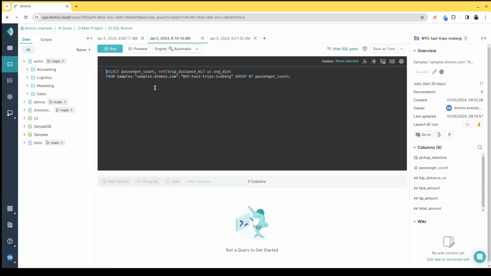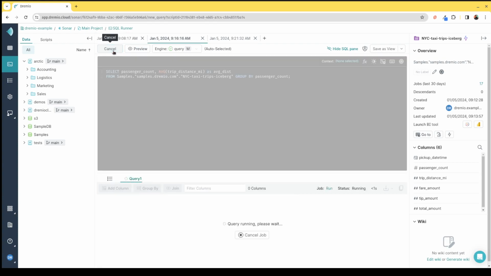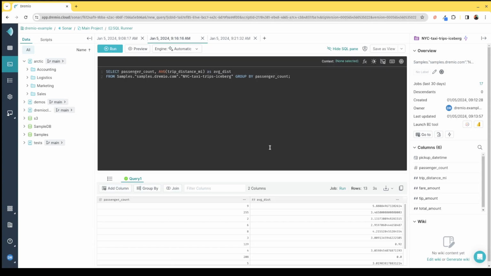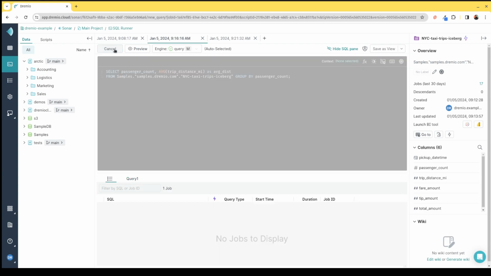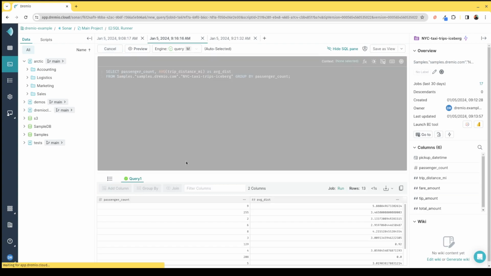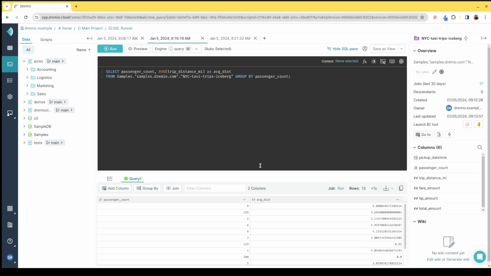Here we have the same query we did before with the average, which again took 11 seconds. Let's see what happens now that we've turned on reflections. I'm going to hit run. That time it took a fraction of the time, and if I run it again, it's going to be even faster. That time it was less than a second. Dremio is constantly optimizing the queries, and again, this is on 340 million records directly on your data lake.